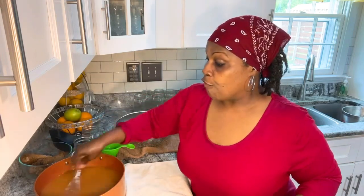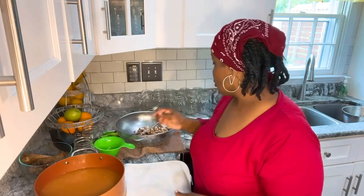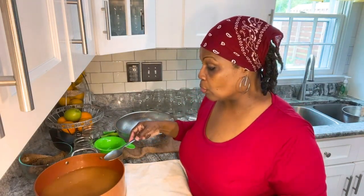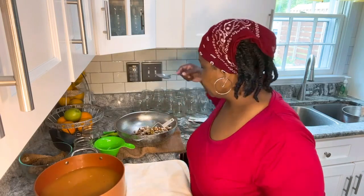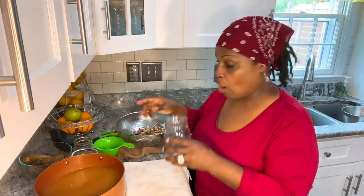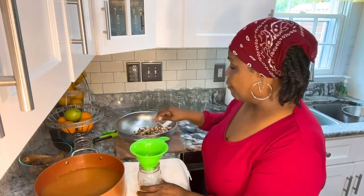Like I said, I started out with 4 quarts of water. And you know that the water evaporates because it boils down, okay? So let me just taste it. Y'all know I don't do spicy. That is good. That is perfect. So now we're going to take our jar and our funnel.